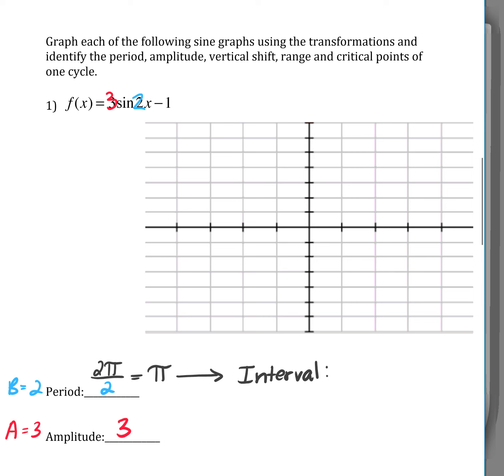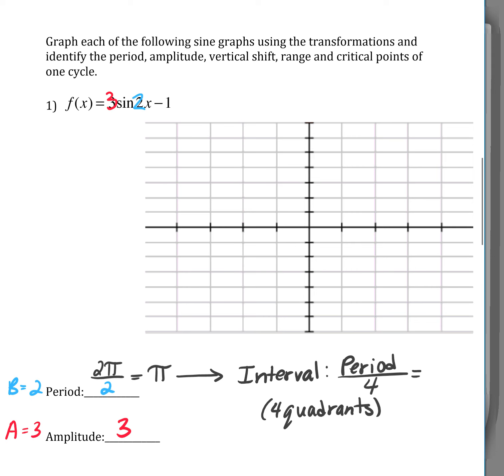And that interval is going to be the period divided by 4. We're focusing on the quadrantal angles, and the quadrantal angles split our axes up into 4 quadrants, hence why we're dividing by 4. That's going to get us all the critical points. The 5th point is a repeat of the first point. So it's really 4 points that are different from each other, and then the 5th one is the repeat.